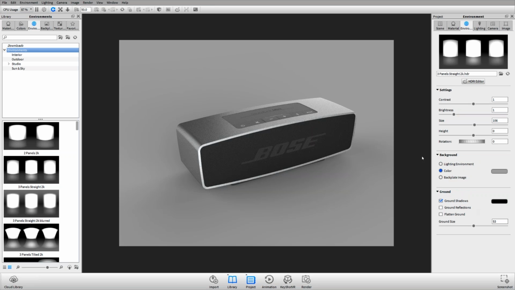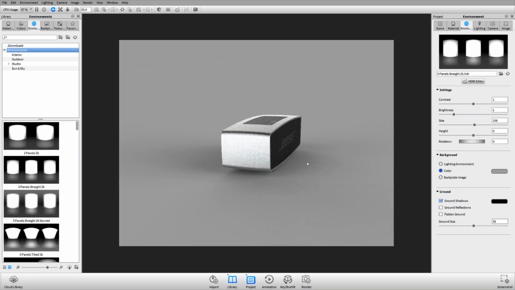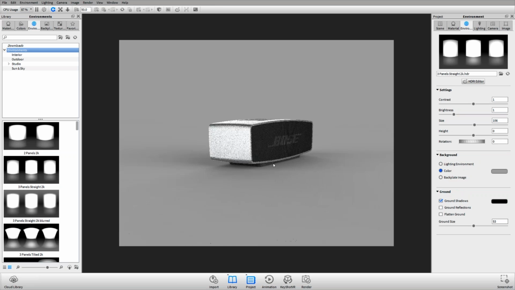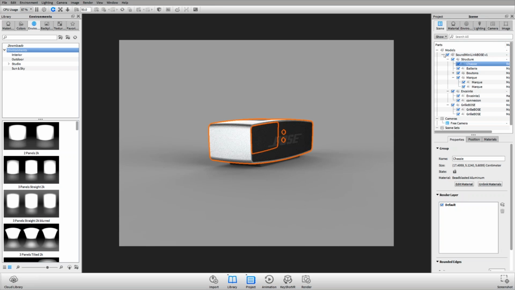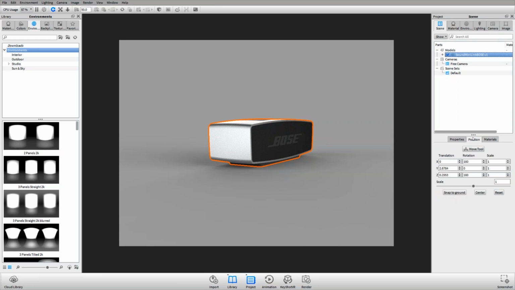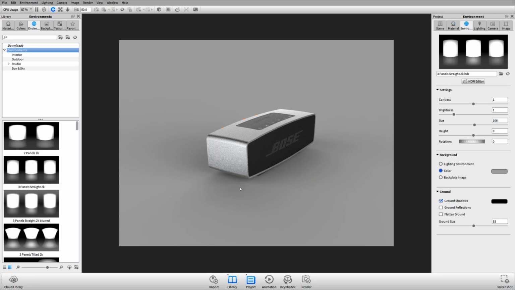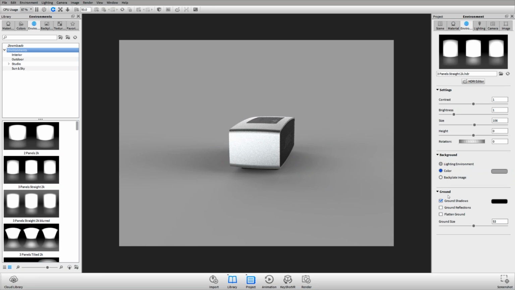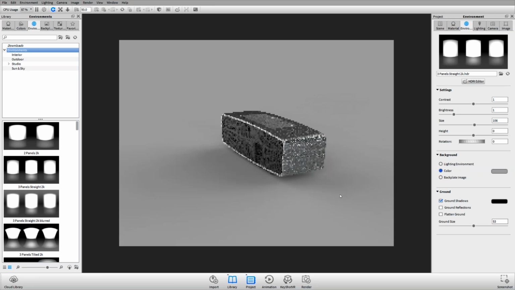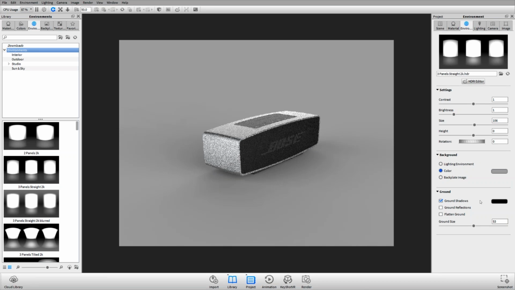But under the ground drop-down, here's where we can control some things on what is essentially an invisible ground plane. Whenever we have our model and we reposition it and snap it to the ground, that puts it onto our invisible ground plane, which KeyShot basically has built in, and it's there primarily to catch shadows. So you can see here under the ground we have ground shadows checked. If I enable and disable that, I can turn those shadows on and off. You can also change the color of the shadows. I almost never do that.